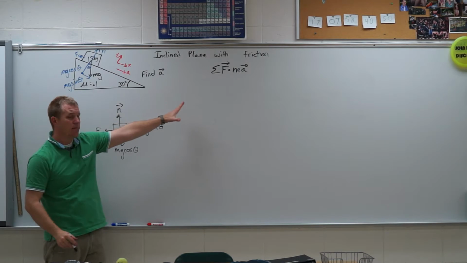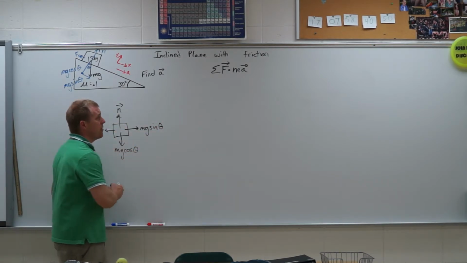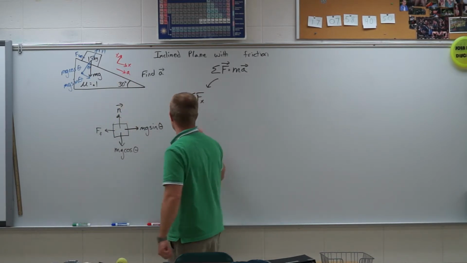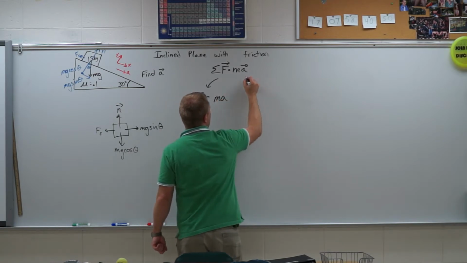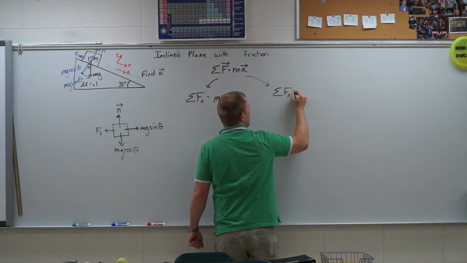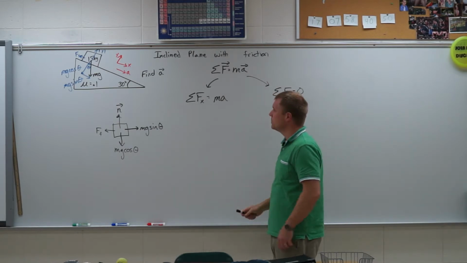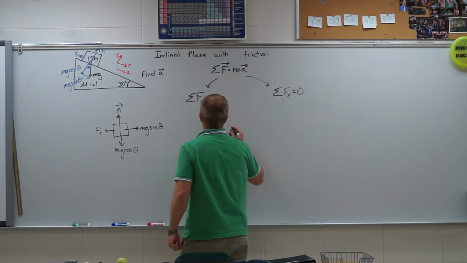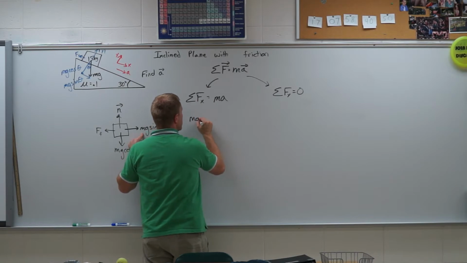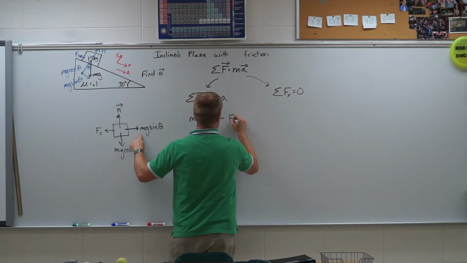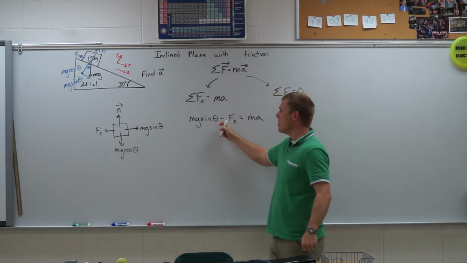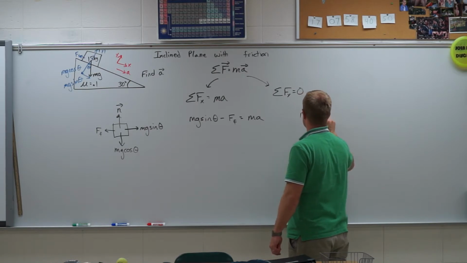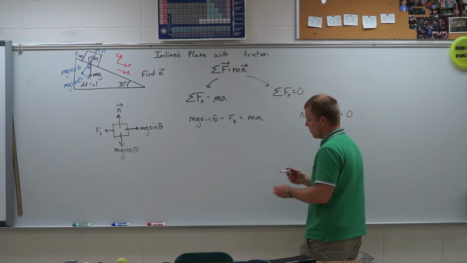All right, next, I'm going to generate my equations from my free body diagram. So in my x direction, it is accelerating, it's sliding down that ramp. So I will be looking at ma. In the y direction, the sum of the forces is going to be 0 because it's not accelerating. And again, this is the coefficient of kinetic friction in this case. So in my x direction, I have mg sine theta minus the force of friction equals ma. Again, it's minus because it's in the negative direction. In the y, I have normal force minus mg cosine of theta equals 0.